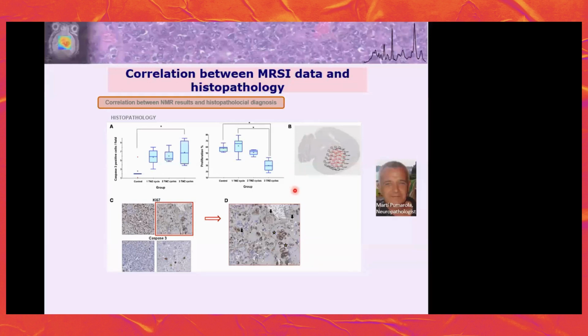Then we did a lot of histopathology. We meaning, for example, the team directed by Martí Pumarola, a neuropathologist at the veterinary school at UAB, doing classical histopathology, 5 micrometer slices, a lot of them, a lot of fields counted on the microscope by eye. I know that's not the modern stuff, but it can be done. And then we did obtain numbers. Caspase-3, so apoptosis, did increase with tumor response. Ki67 proliferating cells did decrease with tumor response.